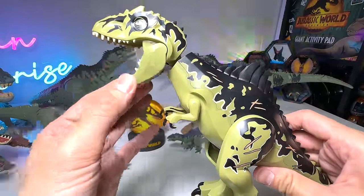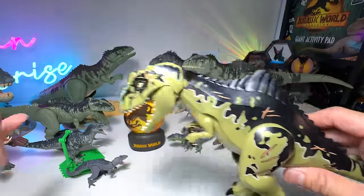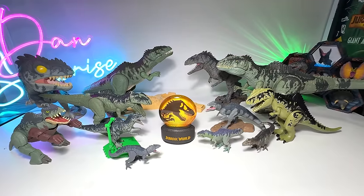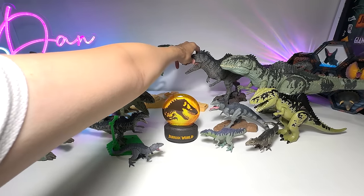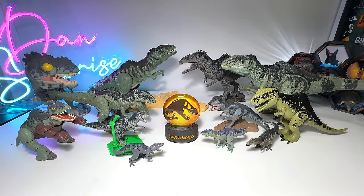Okay, next we have the Lego Jurassic World Giga right here. This is a beautiful one. It also has plenty of battle scars, as you can see, which is very similar to the Prime 1 Studio figure. Gonna put this on right here. So you can see, this is basically like a sea of green. All the different Gigas in different shades of green. I like this one the most because it's not too green. It is featuring a slightly grayish tone.